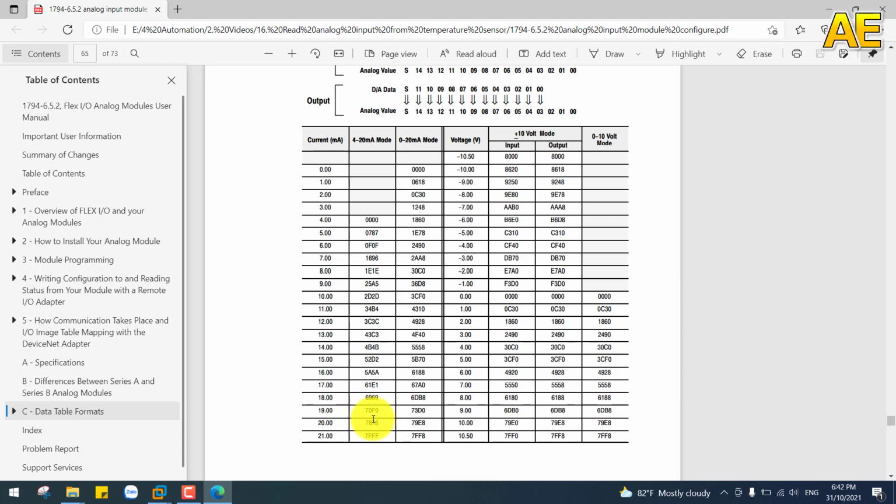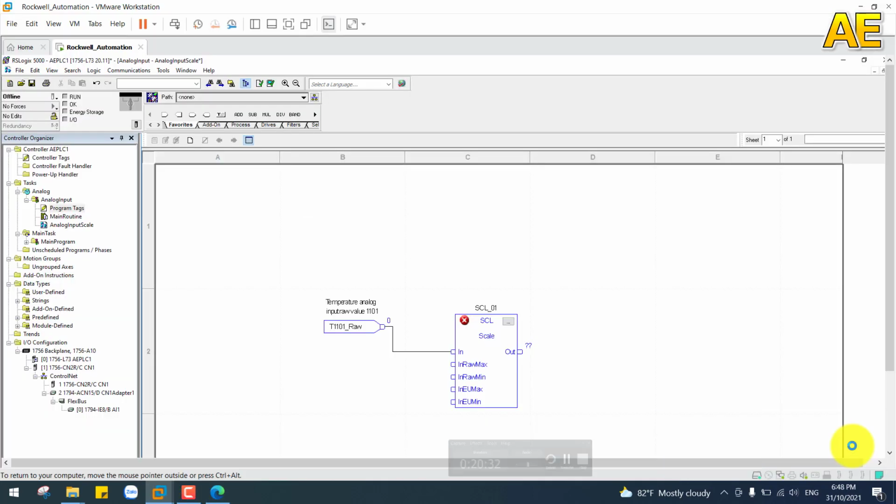We change it to decimal value, from 0 to 30,840. That's the range of InRaw min and InRaw max. Okay, now we input the value of InRaw max and InRaw min to here.